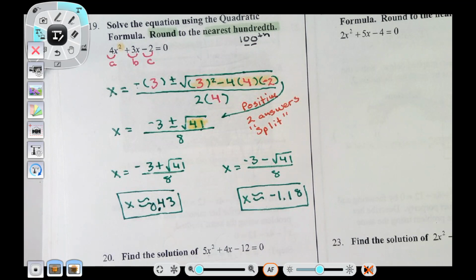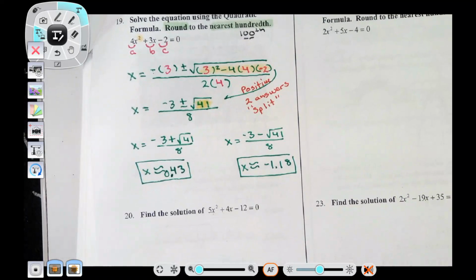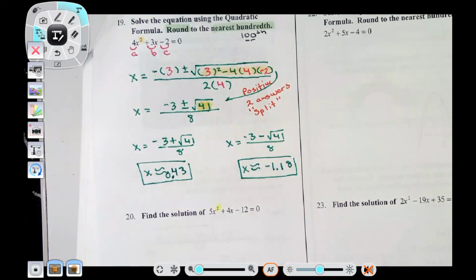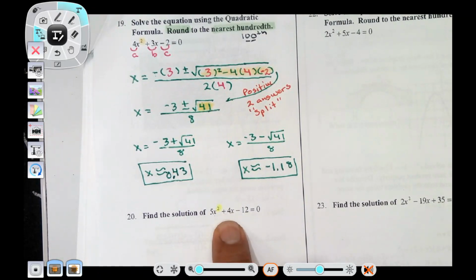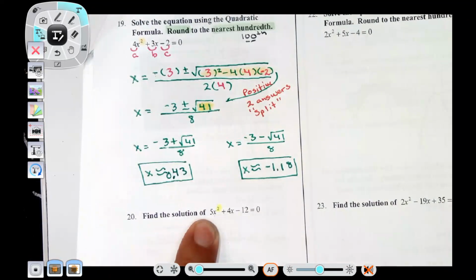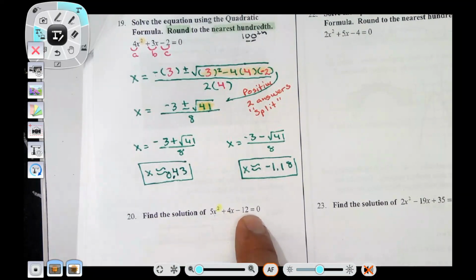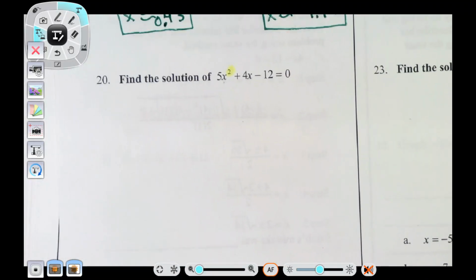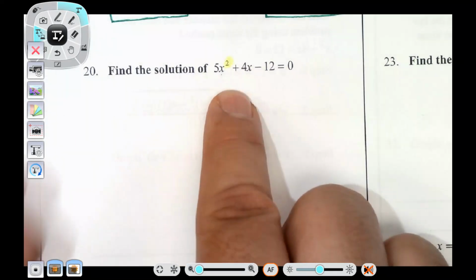All right, quadratic formula again, only works for quadratic. So saying that, look at number 20. When you look at number 20, it also has a power of 2. So yes, that makes it a quadratic, which means for number 20, because it has a power of 2, could I technically do what I did up here? Absolutely. I can definitely use the quadratic formula for this one. Or we factor. So we're going to practice factoring once again, but I could use the quadratic formula instead.